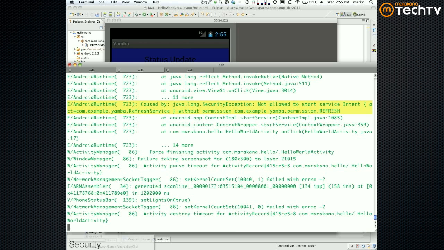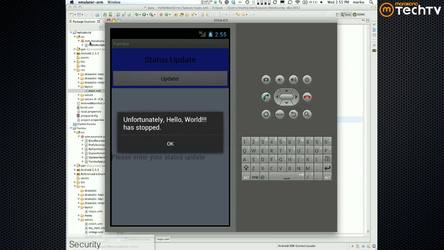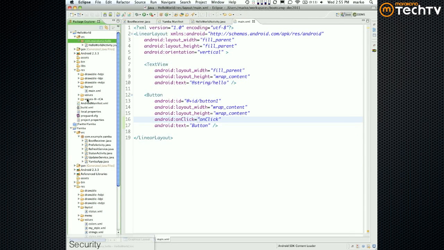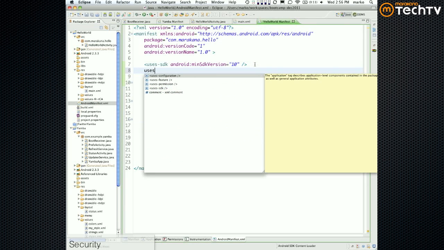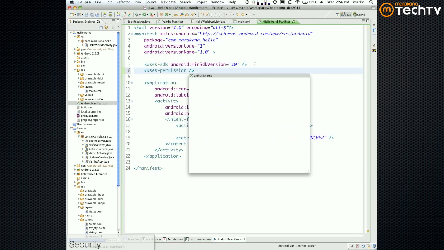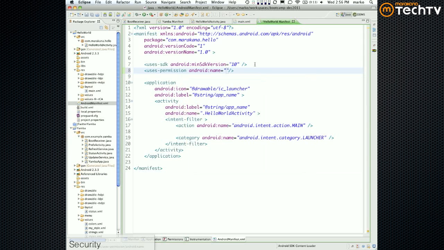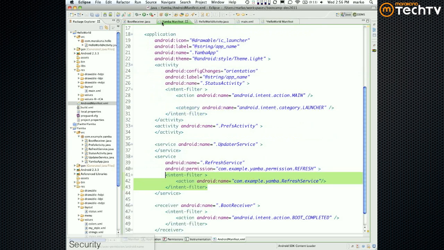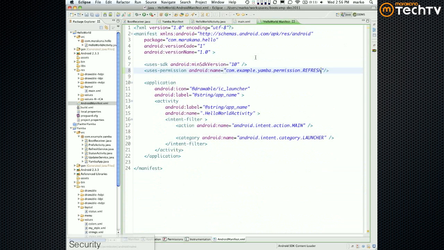So now if I did want to have this guy use it, this guy could go into the manifest file and say, I'm using that permission. Right? Android name, and then I need that text that we defined. So it's the name of this permission that we defined here. So this is a permission that this guy now wants to use.